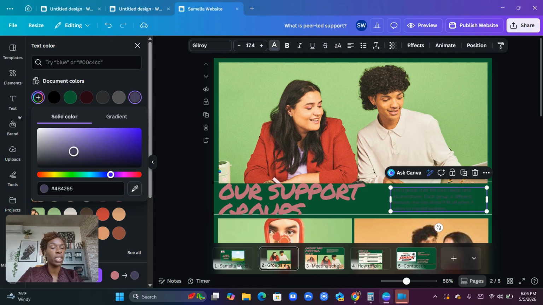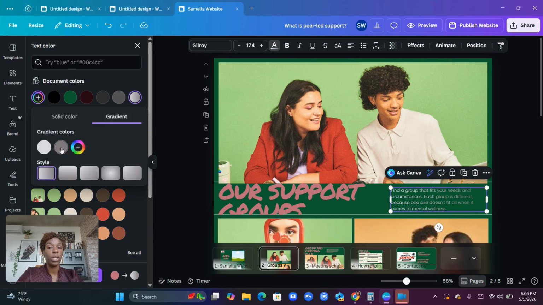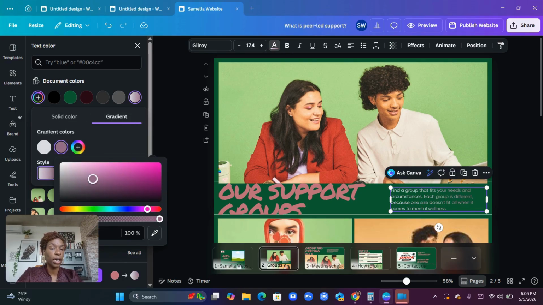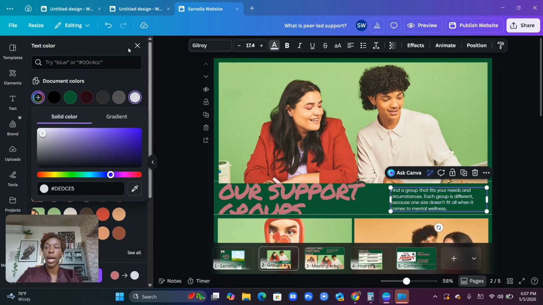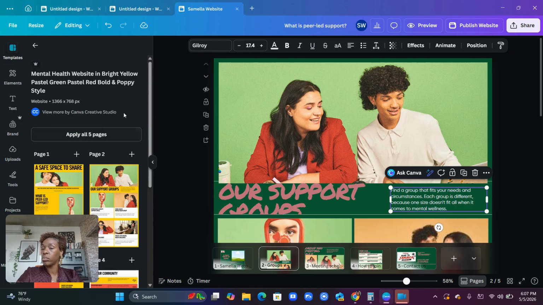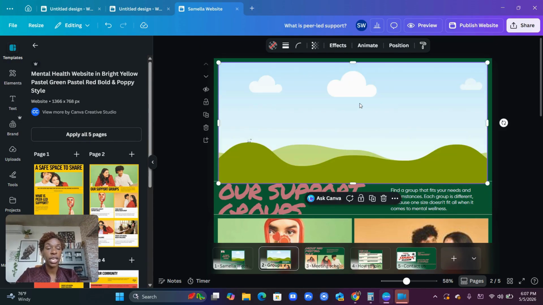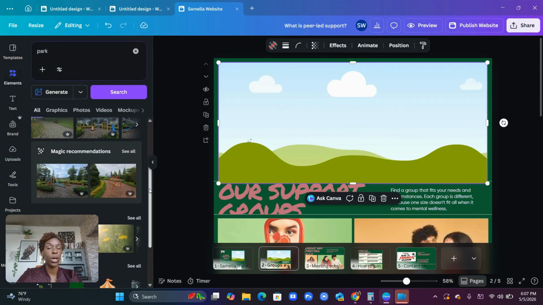These are things that you have to consider. For example, you can't use those words on here or that color because you can't see it on that green background. And then you play around with the colors, right? Gradient will give you different shades of whatever color you wanted, in purples, a gradient of blues. It's totally up to you, or a solid color. Okay. And then you start building your website. You change out the pictures that you want by searching elements. You update it to where it makes you happy.